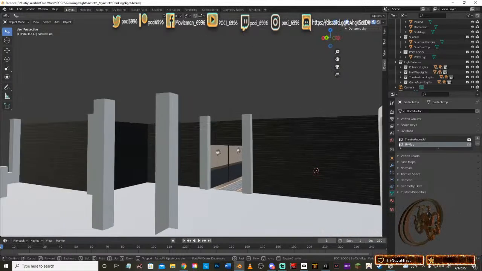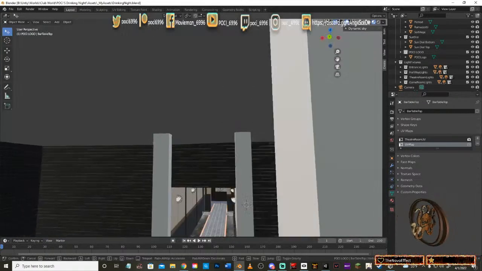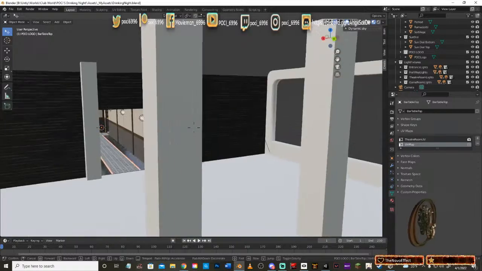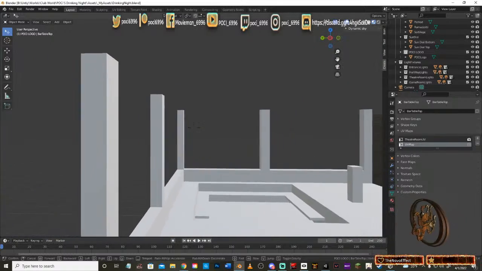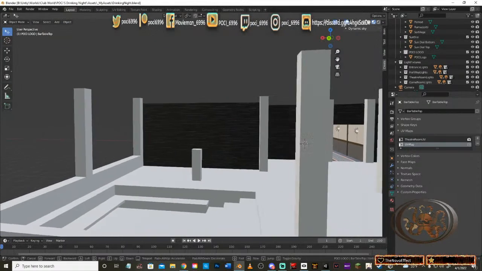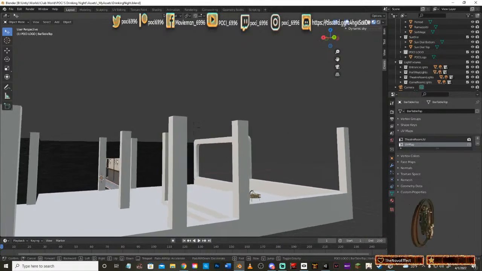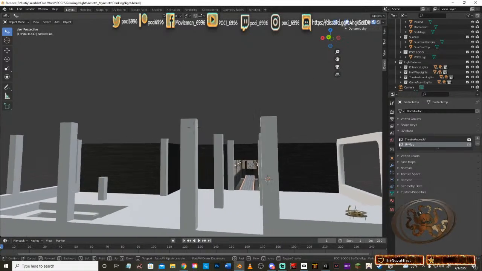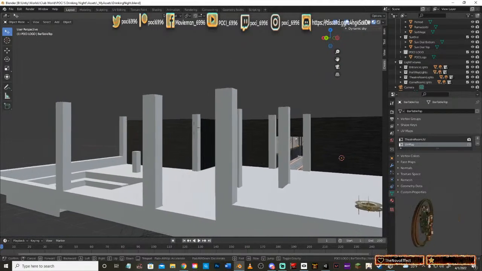I haven't decided what these are going to be yet, but this one, the one by the door, and that one are going to look the same. The rest are going to be interconnected. So I might make this one and this one a thing, and then make this one and this one a thing. I can just do two. Is this one and this one and that one and that one? Yeah, that's what I'll do.